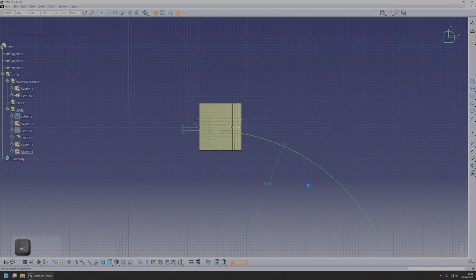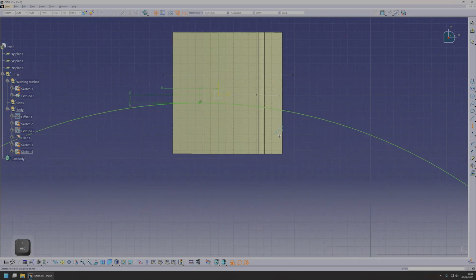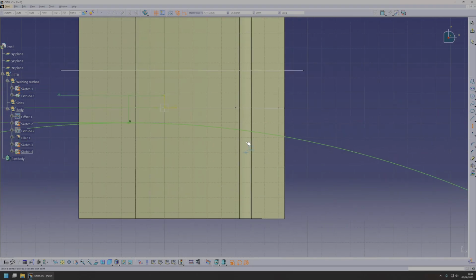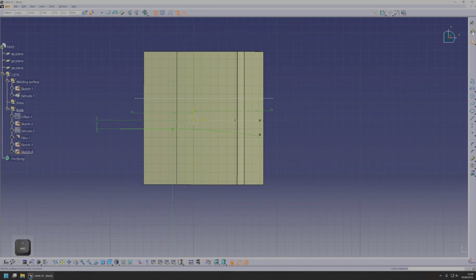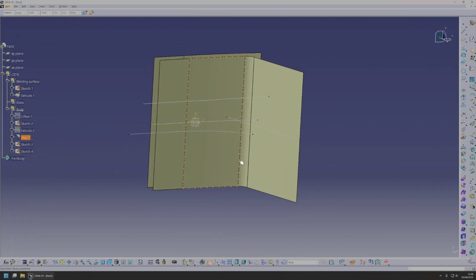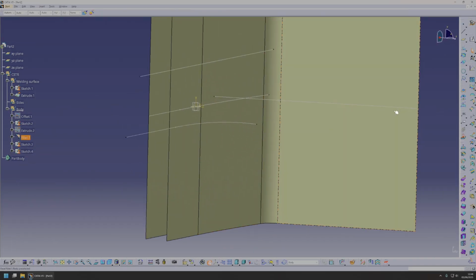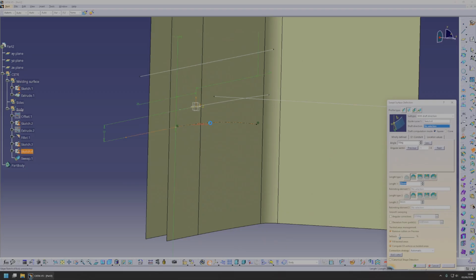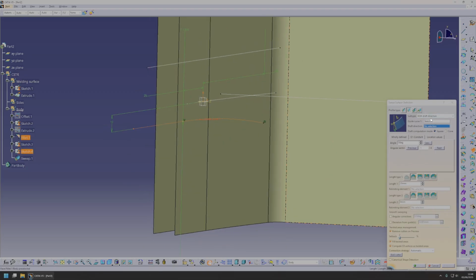mainly because it might create some issues with the surface. So I wanted to stop somewhere around here. Make sure it's more than I need, and then cut it like that. Right, done. Now we need to sweep these, and we do a sweep with draft direction.